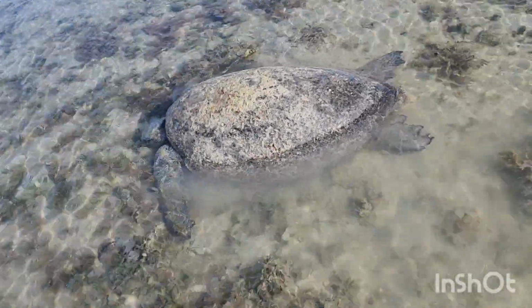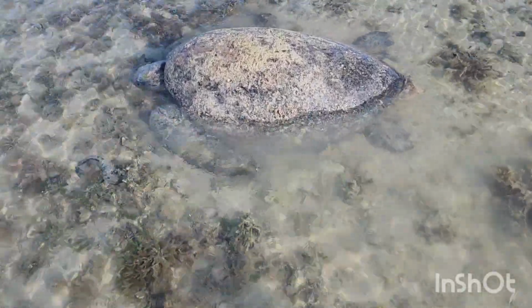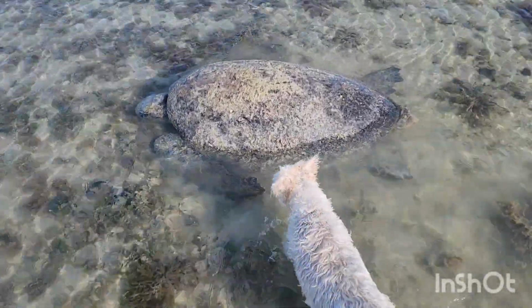And this was the other spot. We found another turtle. This one was sleeping with a part tide which was still going out. When I first found him, I thought, oh, he looked like he was dead. His flipper was just floating around, the head was just floating around. He was just sleeping.